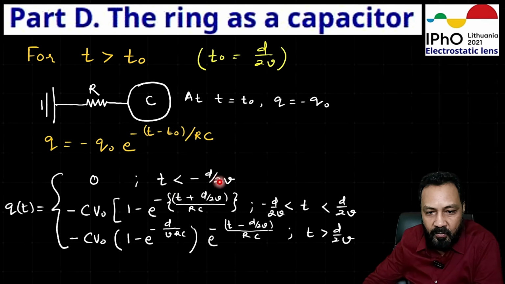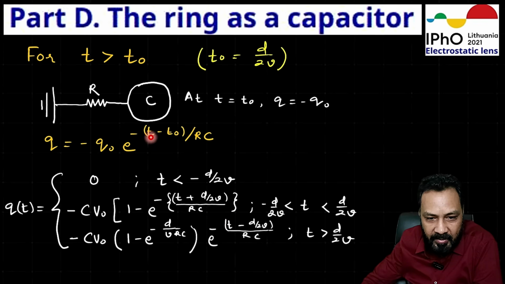So this was before the charge reached the active region. The battery was not connected; the battery was connected here, so the charge was 0. This is the charge during charging, and this whole thing, see, you put t naught and q naught, that maximum charge, put all those things, and we will get this.